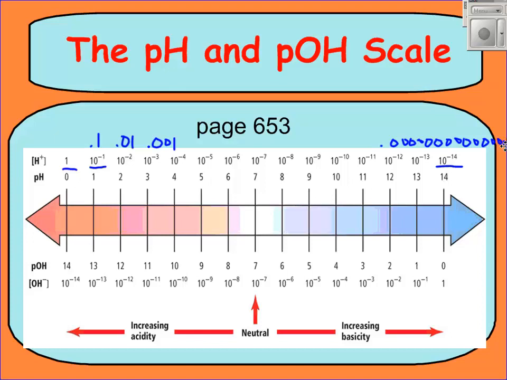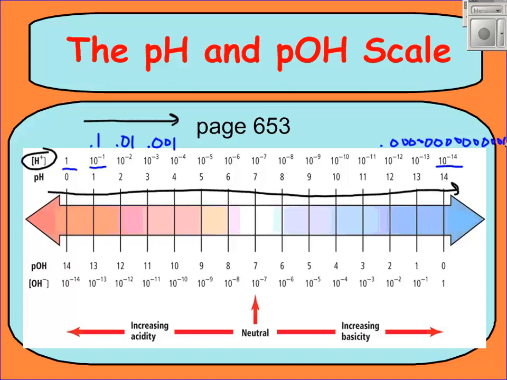Now notice what's happening to the concentration of hydrogen as you move from left to right. Hopefully you can see that the hydrogen concentration is getting much, much lower. Since it's getting much, much lower, that means as we move from left to right, the pH must be telling us that the acid is getting weaker and weaker. And that's why you notice that it moves from the red color to the blue color. Because the weaker the acid, really what you're saying is it's getting more basic.